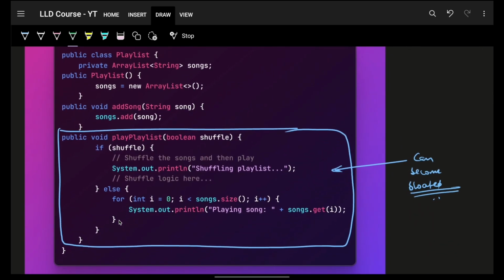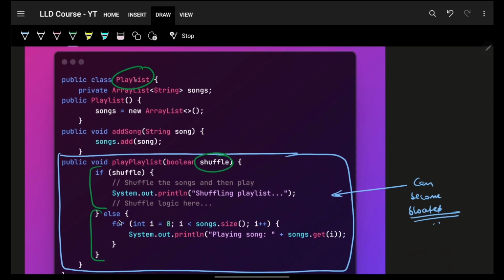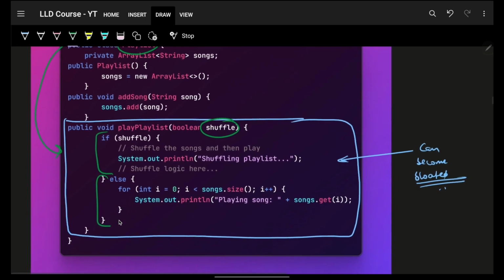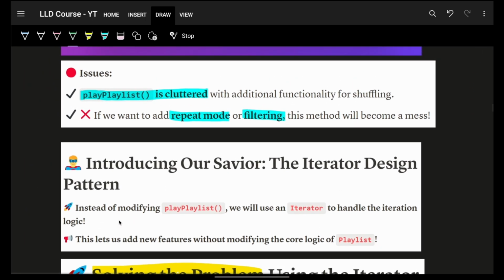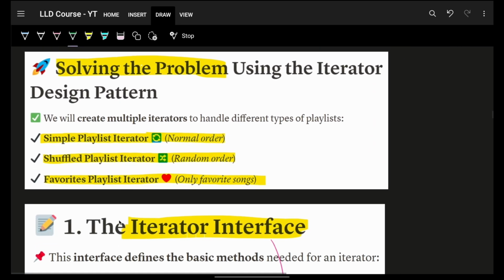Obviously, we saw that one of the biggest issues will be that if I give a simple shuffle, then you'll have to add some if else condition. And again, this is just one change, and you end up changing your playlist, which is kind of unnecessary, right? That's the thing. What you will do, obviously, you have to simply figure out a way that how I can end up catering different kinds of iteration to the playlist.